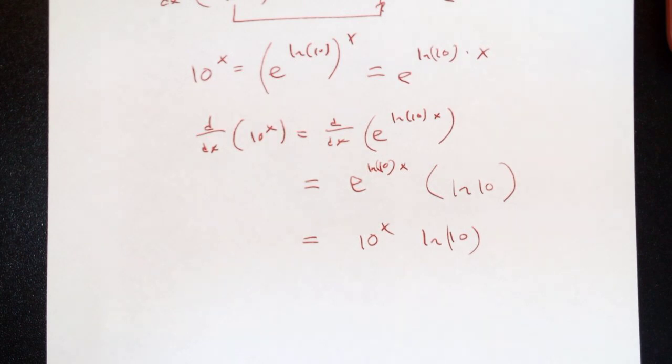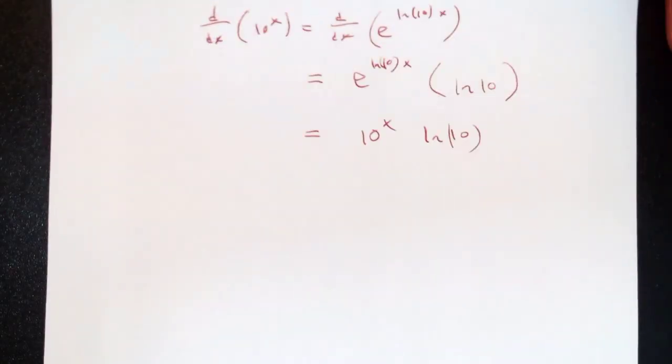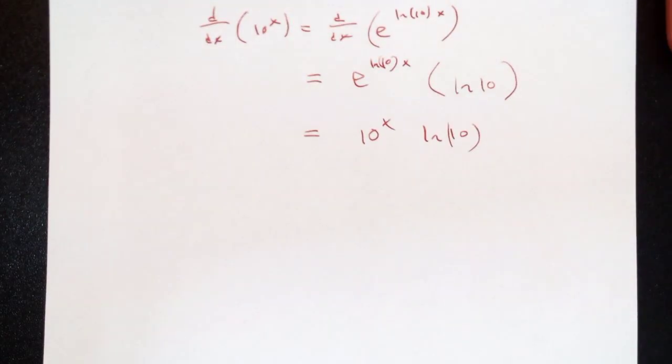2 to the x shows up an awful lot in computer science. We're doing everything in powers of 2 instead of powers of 10. All the chemists, all the physicists, they work in powers of 10. Math geeks like me work in e. Just multiply by a constant, it fixes it. Questions? Let's apply.